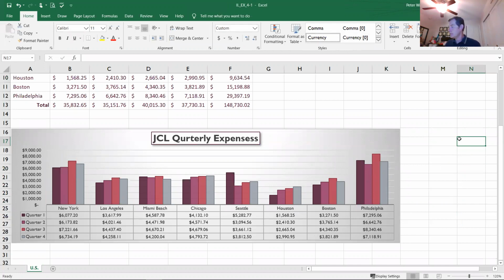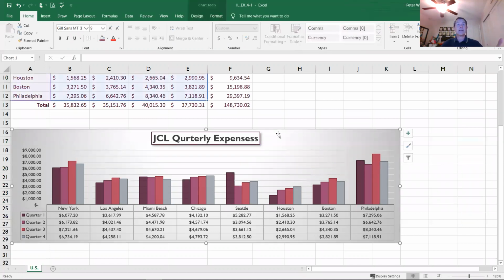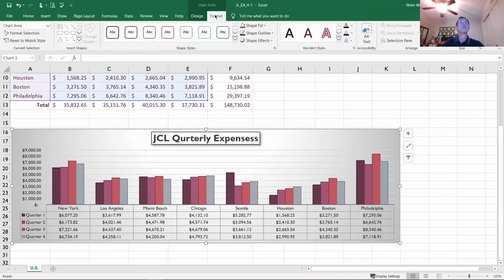So there we go. Now, another thing that we do with the chart selected is I can change the format of this. So I'll go to the format ribbon in the chart tools, and I'm going to, what am I going to do? Oh, I'm going to click on any column in the Q4 data series. So this one. And I just clicked on one of them, and you'll notice that all of them are selected.